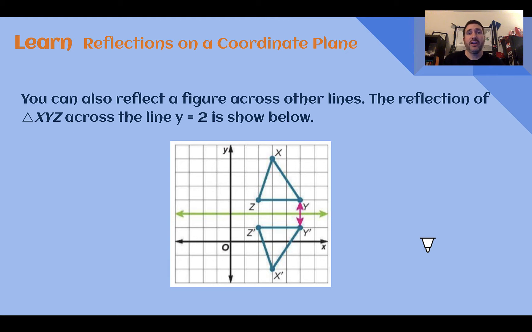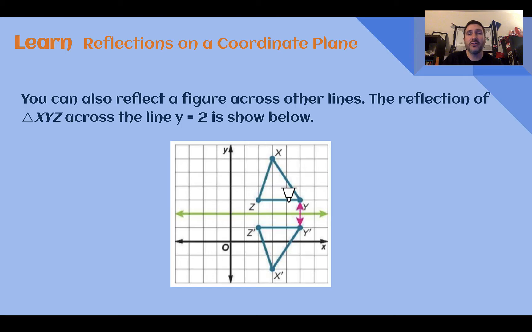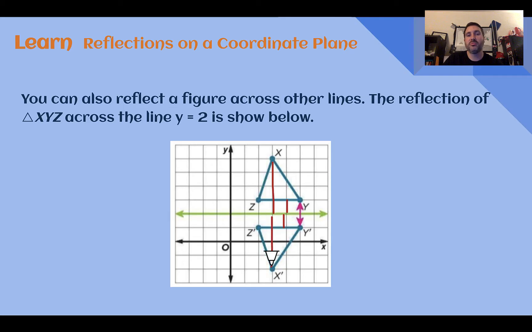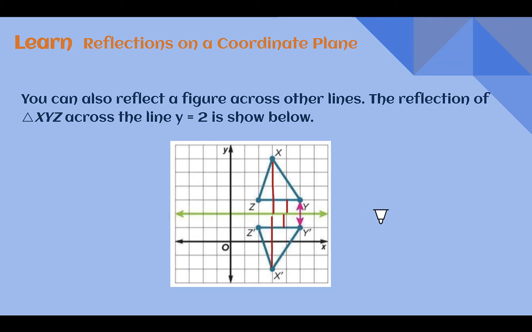So here we can see if we were to reflect over the x-axis or the y-axis, notice it's the same distance. That bottom line segment YZ was three units above the line of reflection, and the reflected part is now three units below. Or here we have three units to the left and three units to the right — the same distance from that line of reflection. We can also reflect a figure across other lines. For example, here we have the reflection of triangle XYZ across the reflection line y equals 2. It still follows the same rule where it was one unit away here, so it's one unit away on the other side. Coordinate X is four units above, so X prime must be four units below — the same as if it was an axis, just from a different line.